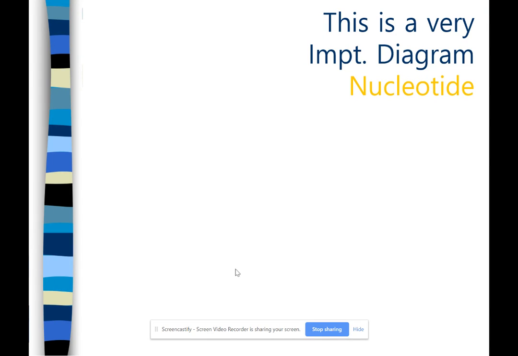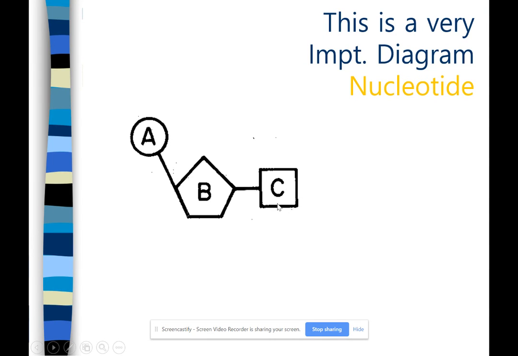So this is a very important diagram. This is one nucleotide. I call it my house. So I say, this is my house. This is the swimming pool, and this is the driveway. If you look at my house, it is a five-sided figure. 5 sides, that means that it's the sugar, deoxyribose. It's a 5-sided sugar. So this is the sugar. This is the pool, because it's the phosphate group, P for pool for phosphate. And this is the driveway, which is the nitrogenous base, which could either be an A, T, C, or a G.